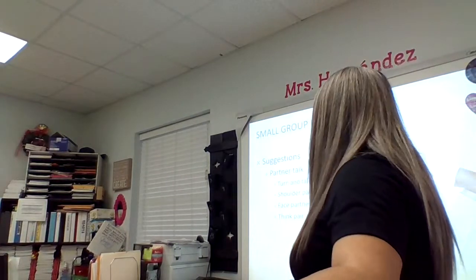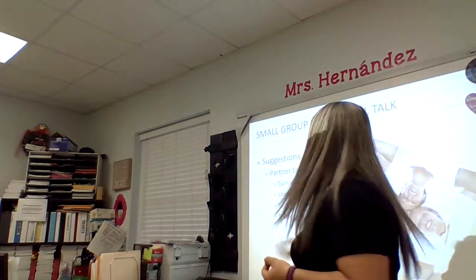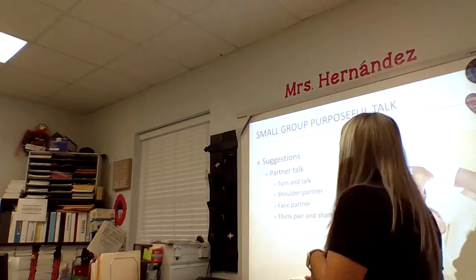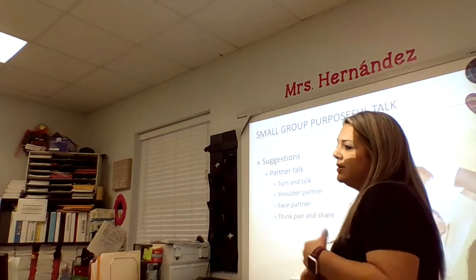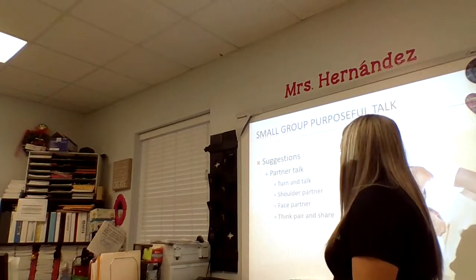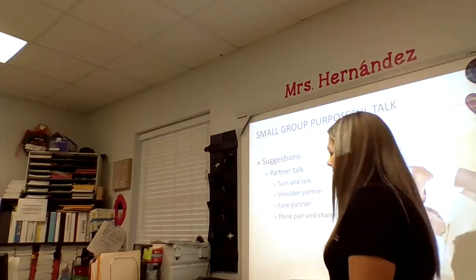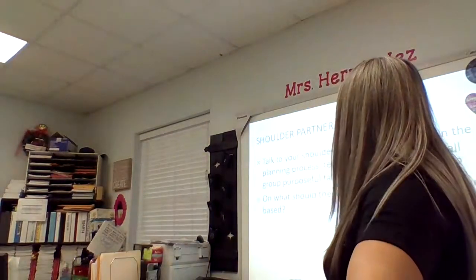Small group, it says suggestions: talk, partner talk, turn and talk, shoulder partner. I think you mentioned, I told you we'd get to that shoulder partner talking. To the person next to them, face partner, and think, pair, share. Mr. Hitting, I know you do a lot of think, pair, and sharing. So these are some suggestions.